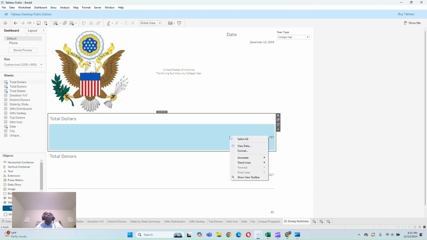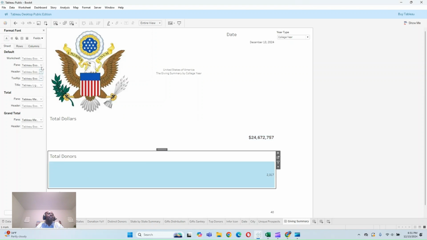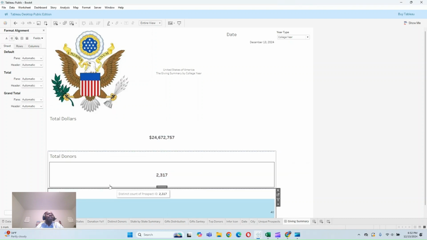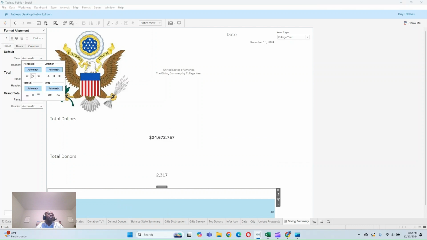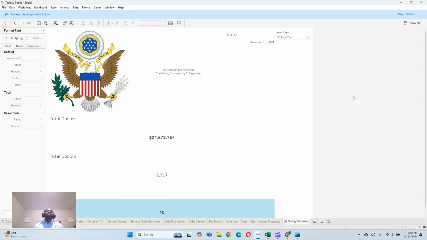Perfect. And I'm going to right click, format. And on pane, I want to change maybe to 14 and bold it, and do the same for that one. 14 bold, and also this section I'm going to do center. Perfect. So let me do it again for this one. Center, same thing. I'm going to center this one and go on the pane, 14, and bold. Perfect. All right, so our dashboard is shaping up.